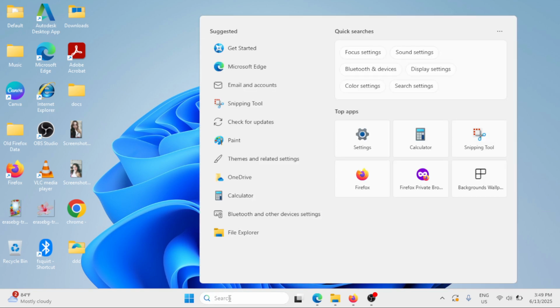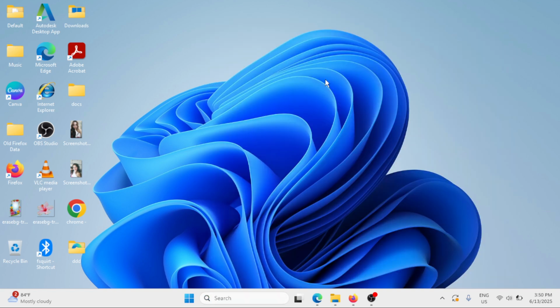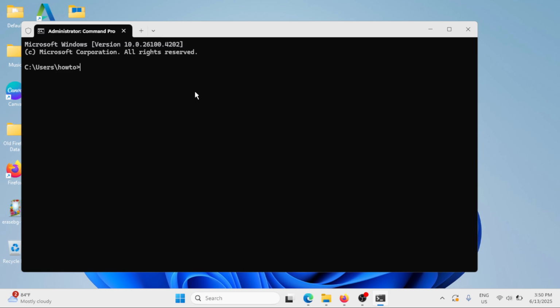If you're using the command prompt, close the command prompt if you face the error and then type it again. In the Windows search bar, type CMD. But this time you need to make sure you are running as an administrator. So how can you do that? Just simply click on Run as administrator on the right pane, or you can right click on the command prompt under the best match and select Run as administrator. Okay? And perform the commands again, and this time you are not going to face the "System error 5 has occurred" or the "System error 5 access is denied".